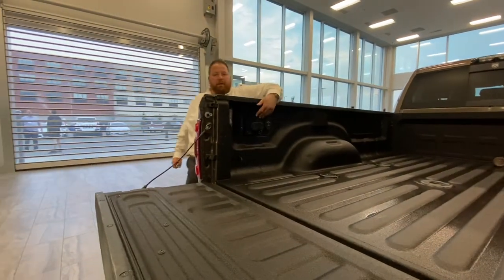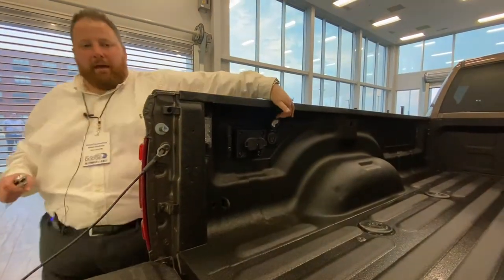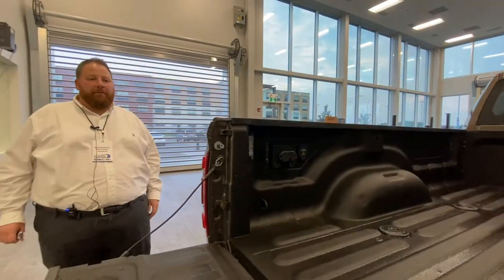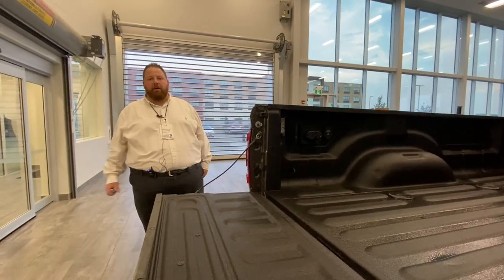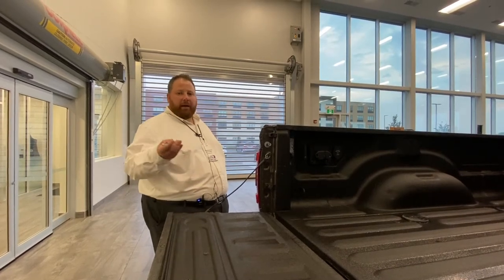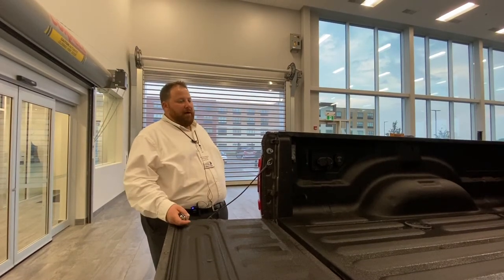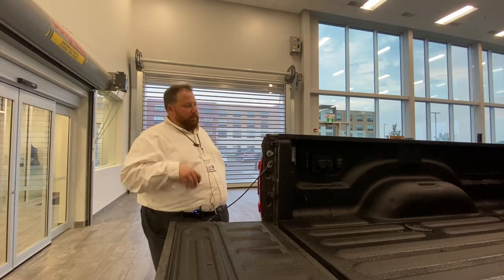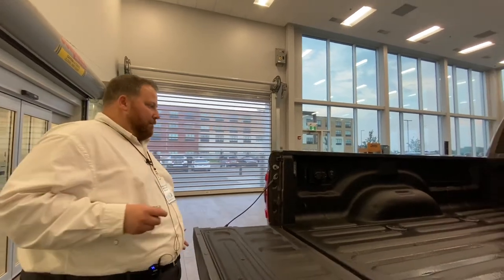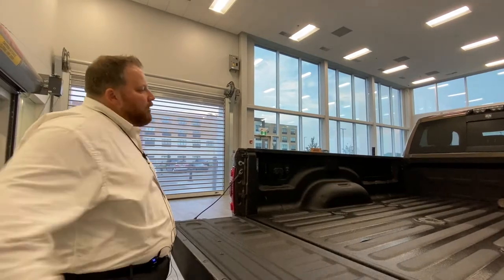You have your seven-way plug-in, and you also have a 120-volt inverter — it's like a household plug-in. You can't run a reciprocating saw since it's only 400 watts, but if you had some lights back there, or a tonneau cover with an electric cooler, you can plug it in. Other possibilities include inflating rafts or air mattresses — the possibilities are endless. If you use this for work, plug in your power tools. It's a massive box — an 8x4 sheet of plywood will easily slide in the back.